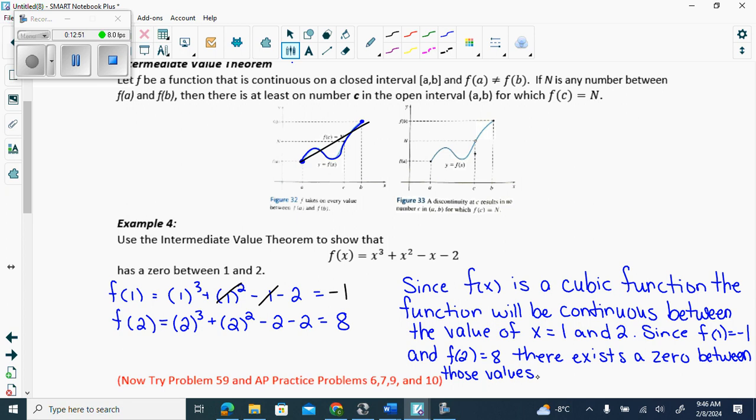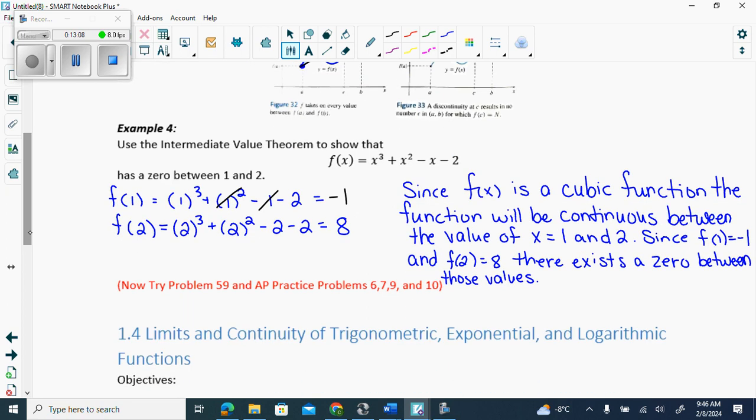Now sometimes they don't say is there a 0, sometimes they say is there a value of 7. Well, then you have to show that one endpoint gets you above 7, another endpoint gets you below 7, and therefore, because the graph's continuous, it has to hit 7 at some point, right? So it doesn't have to just be a 0, it could be other values. Either way, there you go.